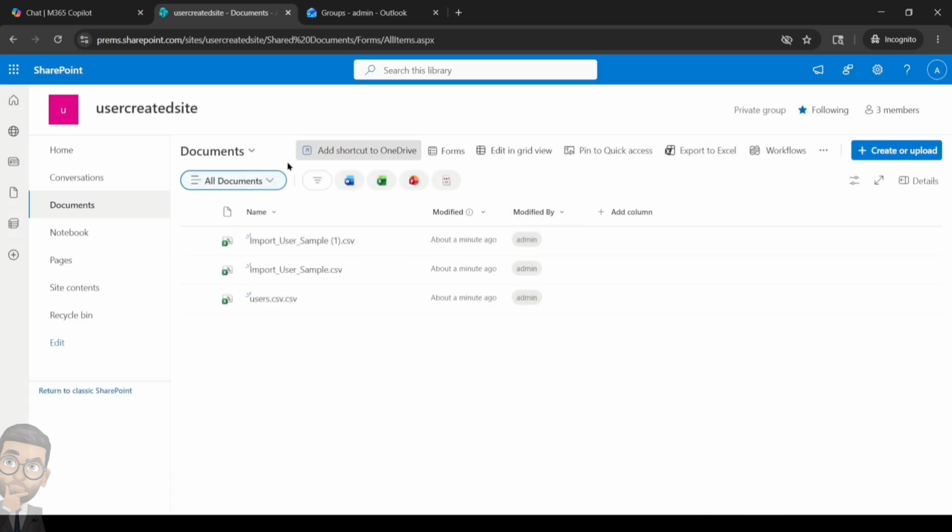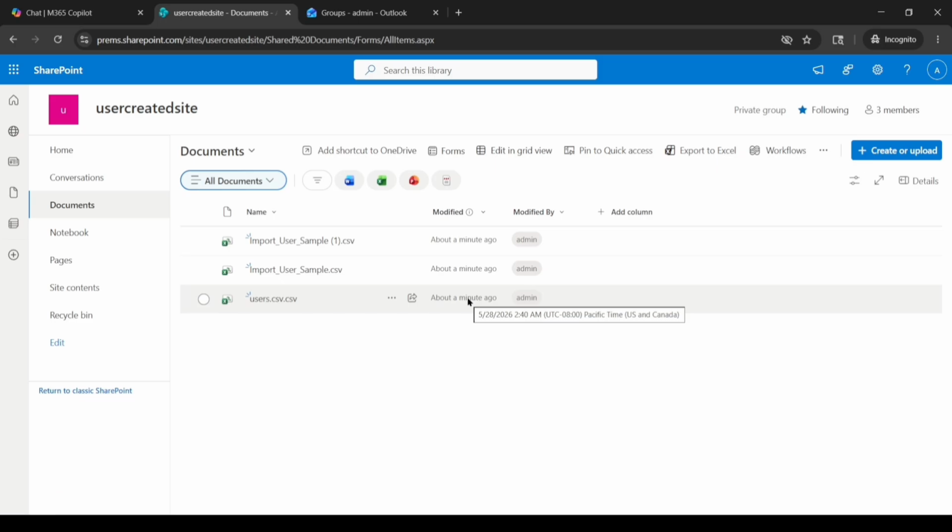So this is how you can create a SharePoint site using your own account without any admin intervention. You can share it with your colleagues. You can add them as member. You can create notebook within it. You can have Outlook conversation. You can upload files. You can delete files. You can collaborate with others which are added as a member. You can add and remove members as well.